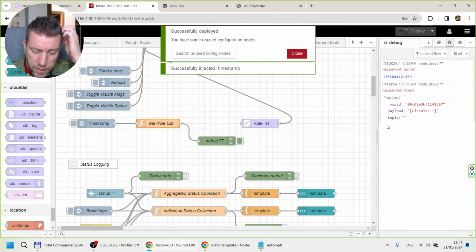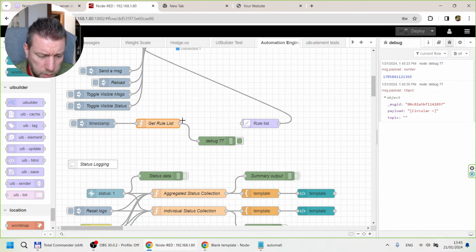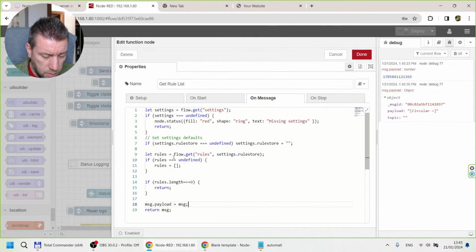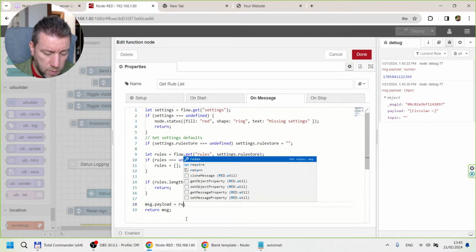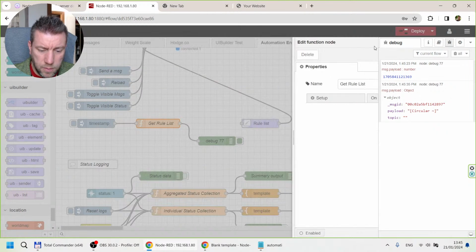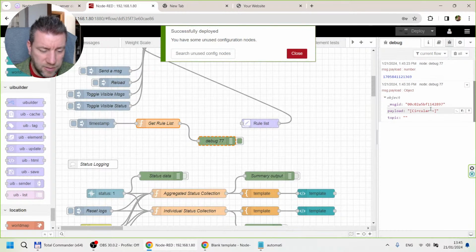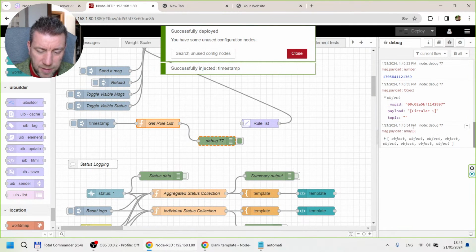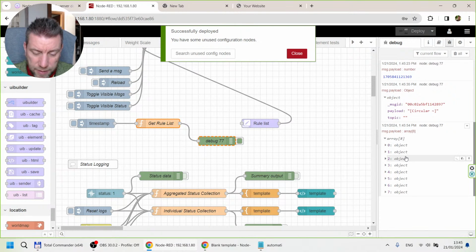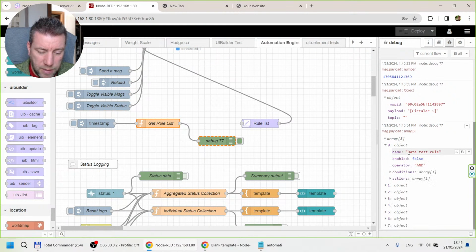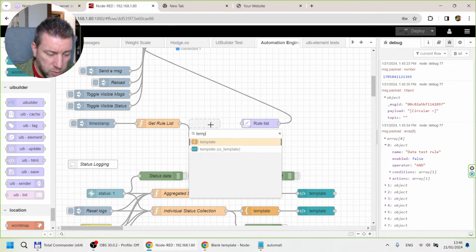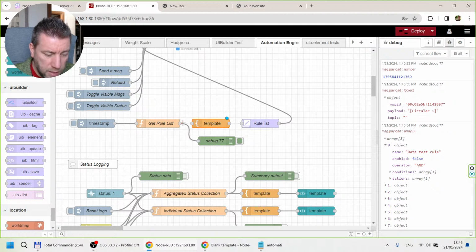Okay, so I'm getting the. What is this? What am I doing? That's interesting. I've never seen this before. I guess this is some sort of stupid circular reference. Okay, so I have all my rules here. Basically, all I want to extract is the name of the dates for the time being, and I'm going to use a template to format the output to HTML.